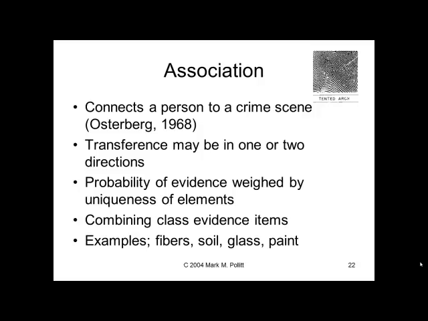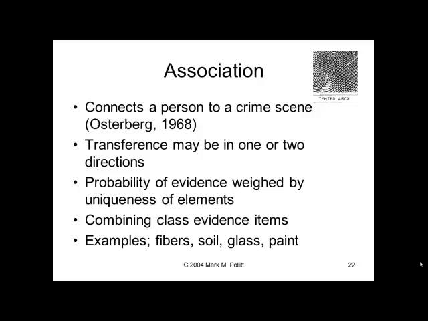Association is the third element of Inman and Rudin's paradigm, and the idea behind it is that it connects a person to a crime scene or two objects to the same crime scene, and it's based fundamentally on Locard's exchange principle. The idea is that something transfers from one direction to the other direction. And the value of that association is very often measured in a probability weighed against the uniqueness of the elements. Now, if you have, in effect, individualized evidence, then the probability is extremely high. On the other hand, you can find a number of relatively low probability events and aggregate them, and it becomes more likely as a result of the multiple elements.